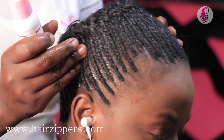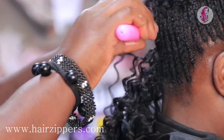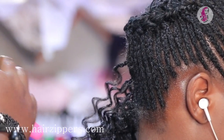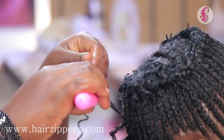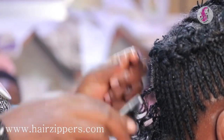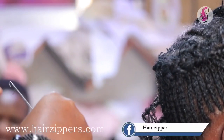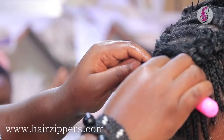I've been telling you that we always make these mistakes. We do big cornrows and then crochet a small crochet. That is very wrong. The type of cornrow matters for the type of crochet that you're going to do. So now you can see how I'm doing it. It's very, very simple. The locking is also different.